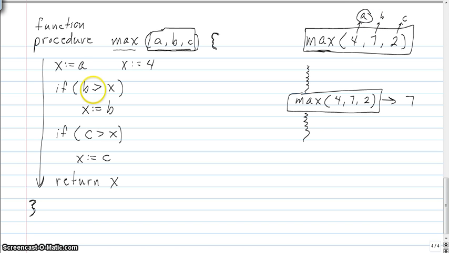If X gets assigned 4, the value of A, then I say if B, which is 7, if B is greater than X, which is now 4, which it is, that's true. Then we're going to execute this line of code, which says now X, it's going to get reassigned. X gets assigned the value of B, which is 7.